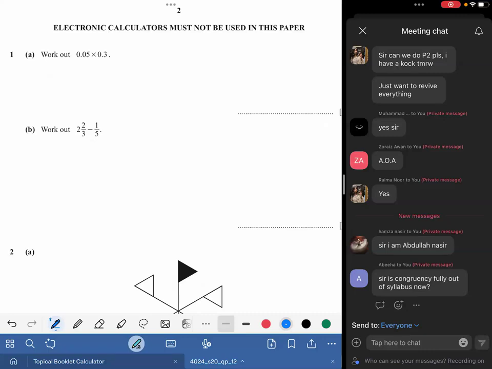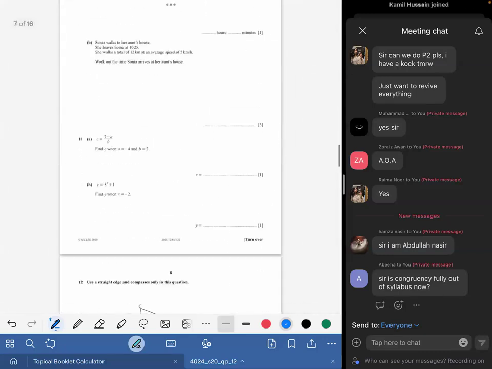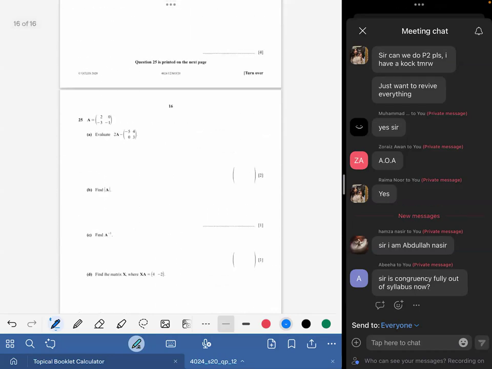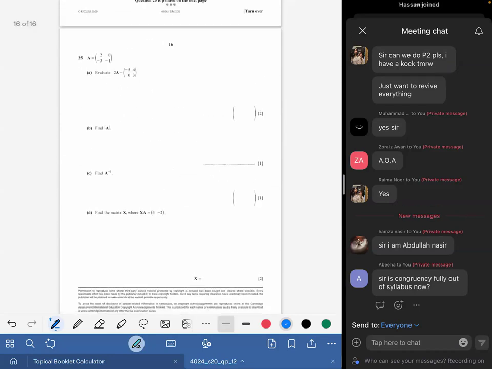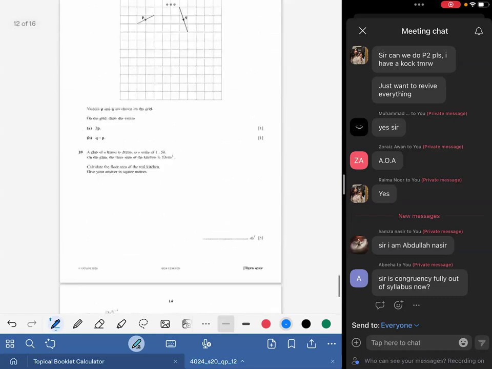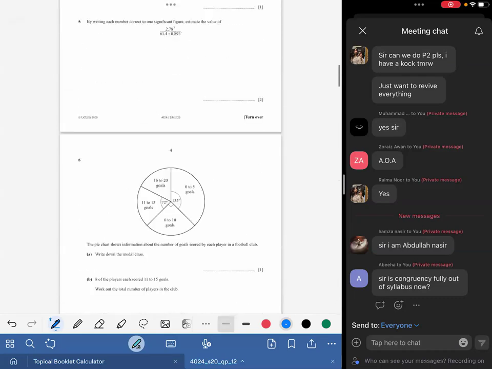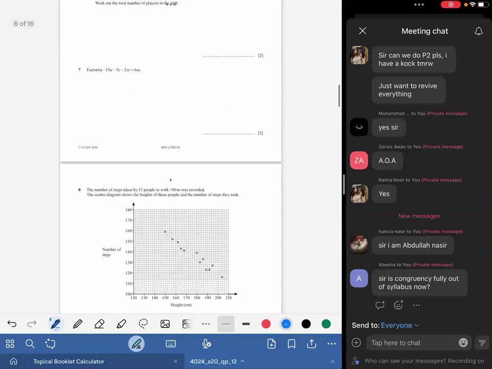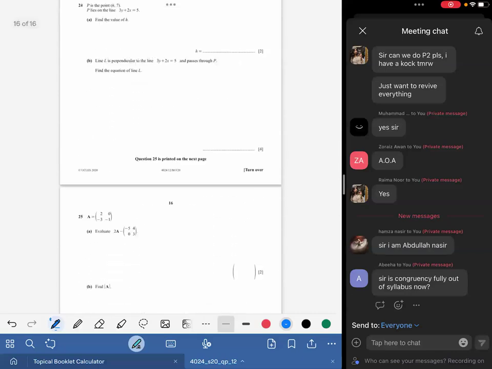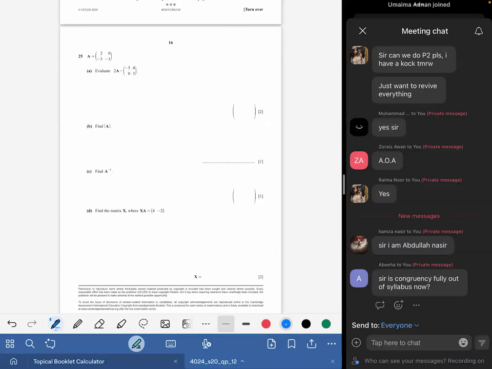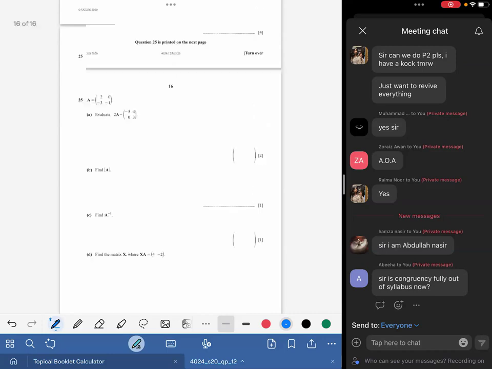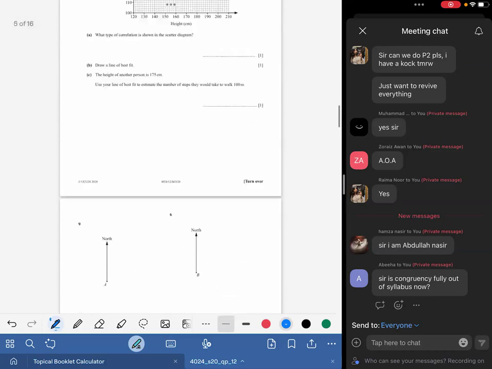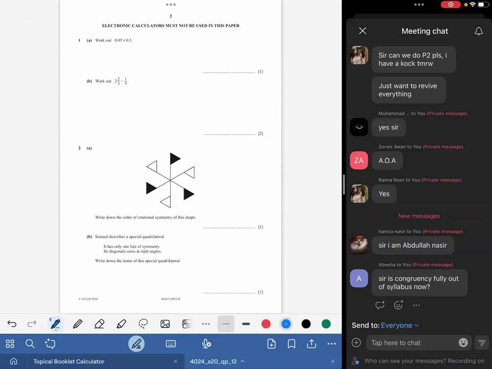So what you have to do, just look at the paper. Whenever you get the paper in a Cambridge examination, you have to just skim the pages and see how many pages you have. For example, the last page is 16 pages here. This paper is a bit older because we are going to start from 2020. Now you can see that there are 20 pages, and out of those 20 pages there are 25 questions, and you will have approximately the same number of questions in your O levels coming May June examination as well. So what do you have to do? You have to go through the paper and attempt the easy questions first, which have no reading time, which can be solved directly.